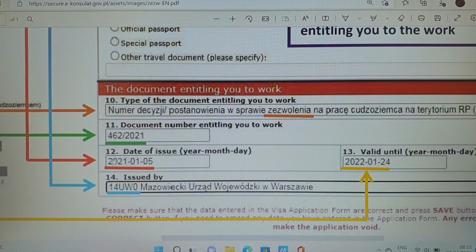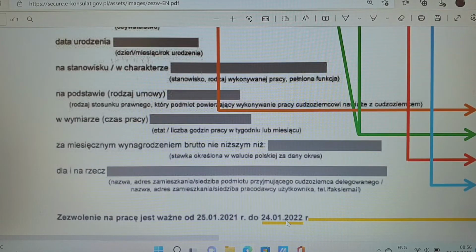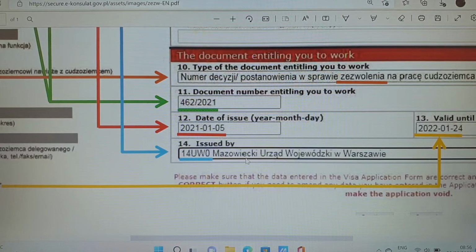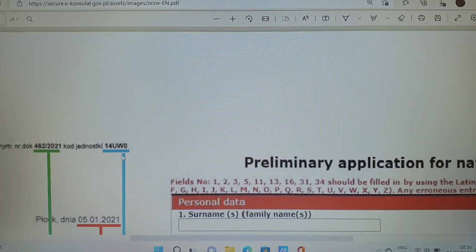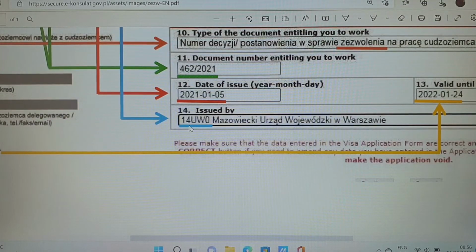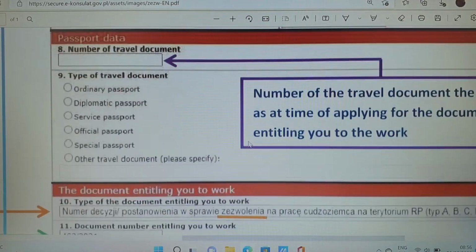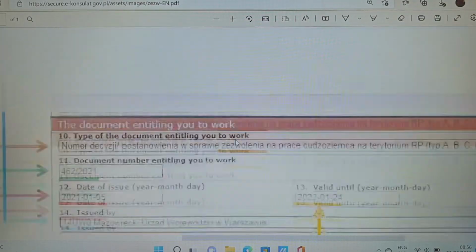And again, we go to the valid until. Valid until date has to be this one on the bottom of your page. And then issued by. So here you have to enter your voivoda office name. To make it easy, they have a serial number at the beginning. So you have to find this number of the voivodeship, and when you enter the first two numbers, it appears. So from the list, you have to find this number which belongs to your voivodeship office. Once again, before you submit the application form, go through the information and all the spellings which you have entered, whether it's correct, and then submit this.